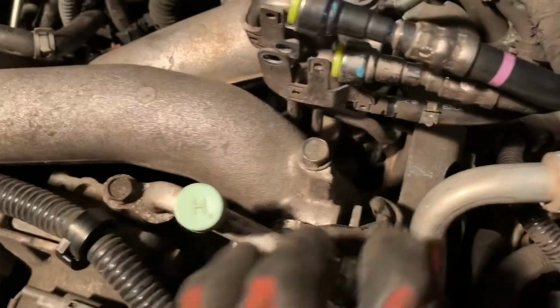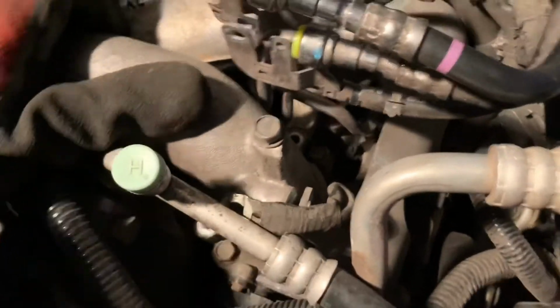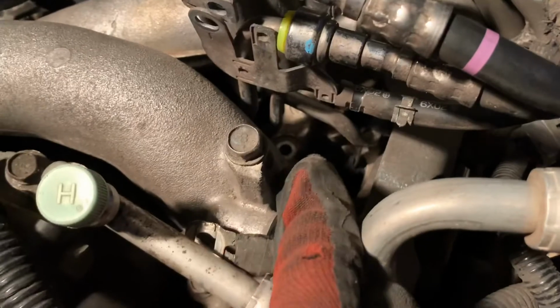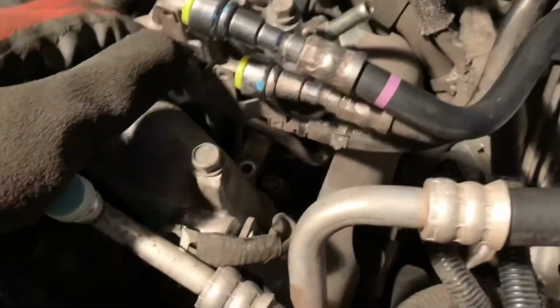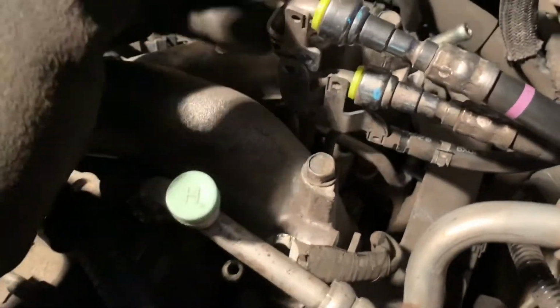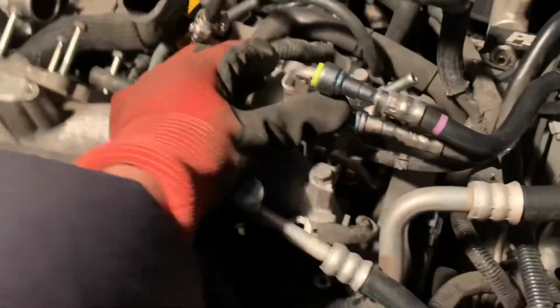So this is where the intake manifold is. It's like a cross member down in there, and we basically have to separate this bottom piece and this top piece completely, and then we should be able to wiggle it off. That's my thinking, at least. I'm not 100% sure though. It seems logical. What does Ryan think?